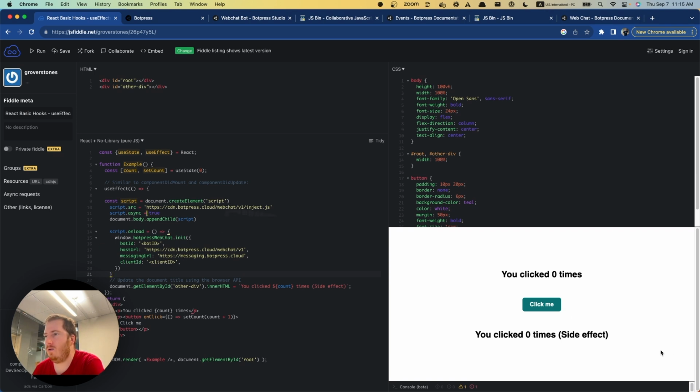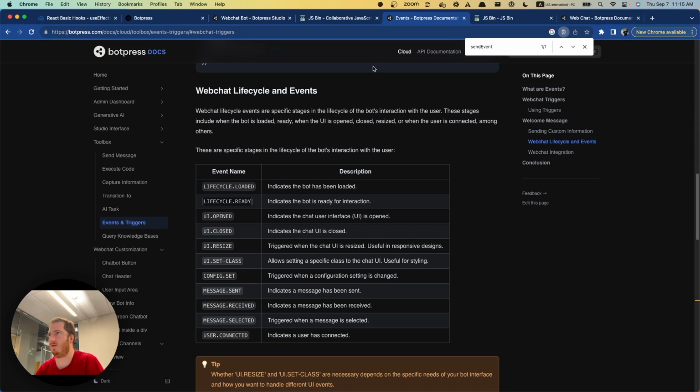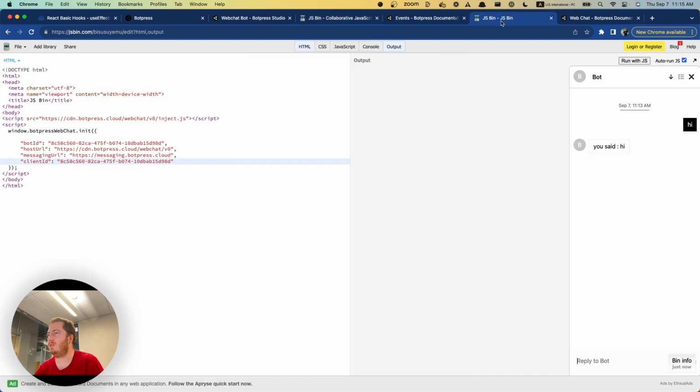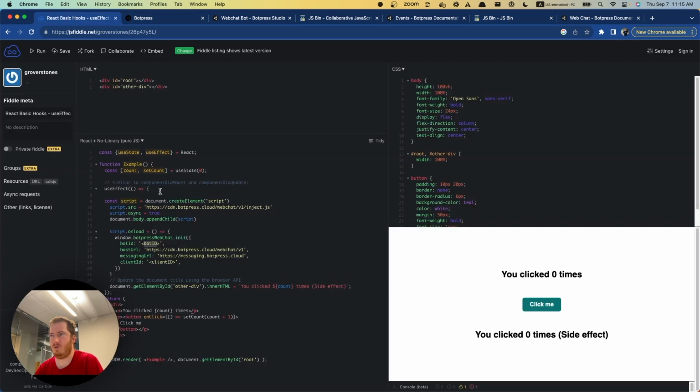Okay, now this is not going to work by default for two reasons. First, I have to click run, but the other reason is I haven't added the client ID and the bot ID. The client ID is just the same thing as the bot ID. It's a relic of the past. In our case, we have it. Actually, let me go here. I'm going to copy this bot ID. Go back and paste it here. Hopefully that works.